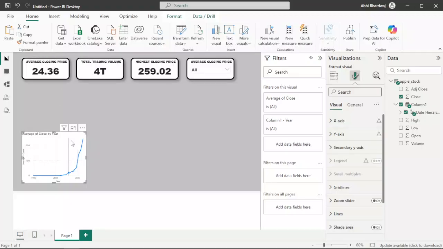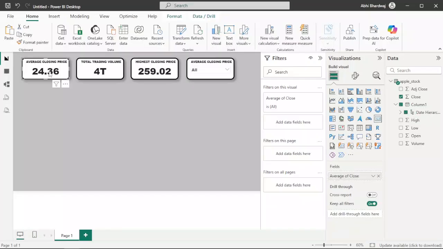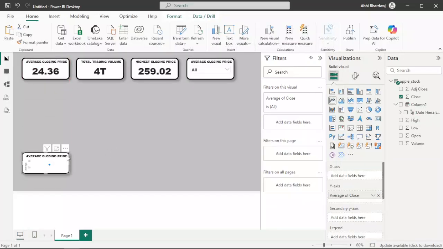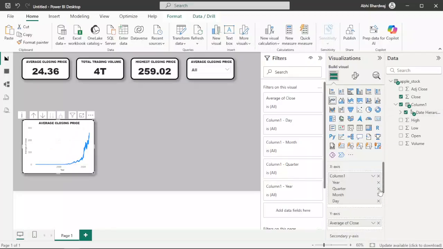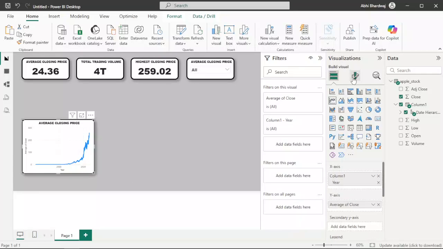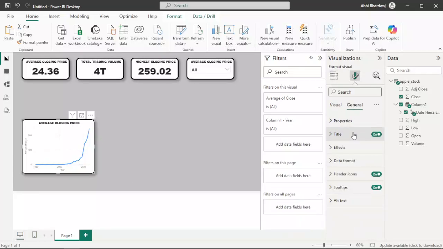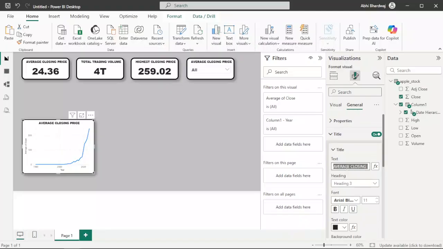And let's remove this. So I don't have to design the part again and again. Stock price trend.